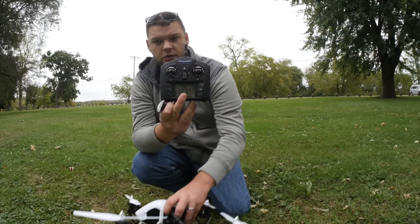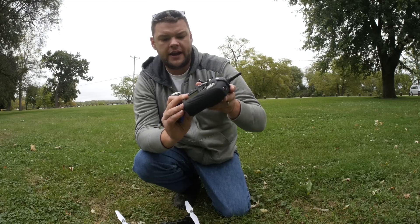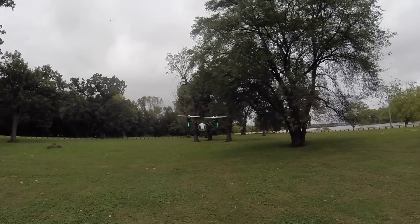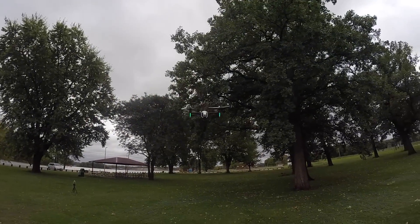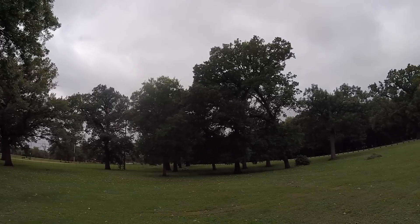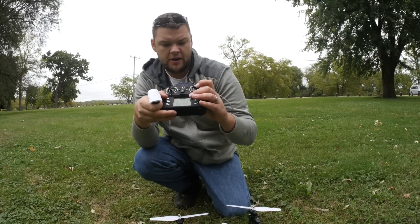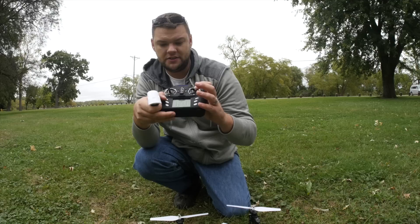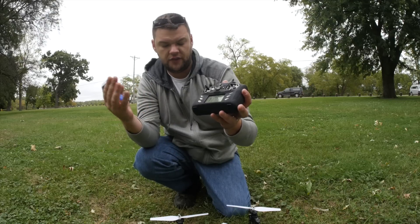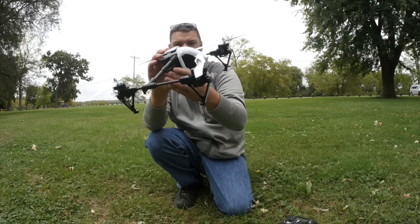Here's the transmitter it comes with. Originally when I first got this about a month ago, the landing gear was going up and down on its own. But the other day I tried it again and it worked fine, and I've flown it a few times — this is my third time out — with no issues. I probably just left the battery unplugged so long it did a reset. I did somehow break this antenna piece but I've done all my flying without it and the transmitter works just fine. There are buttons for different flight modes if you want to fly more aggressive, and a button for the camera.